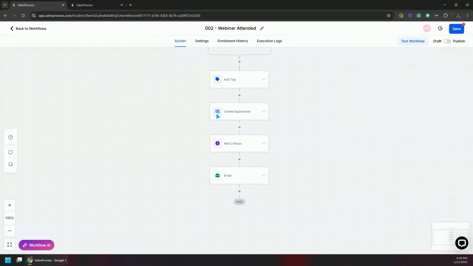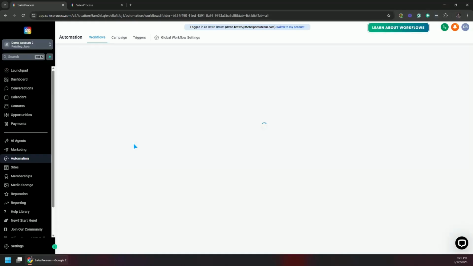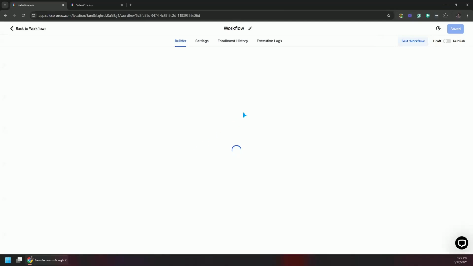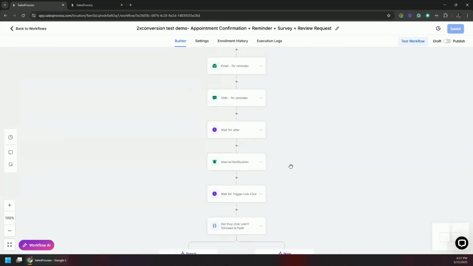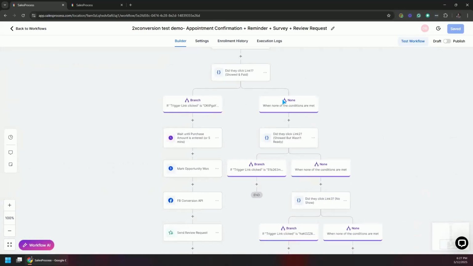But this one particularly, let me save this and let me go to the first one. It's kind of redundant to this one, 2x conversion one, where we are actually waiting for the trigger link to be clicked. And if he clicks that, then he is coming up in here.